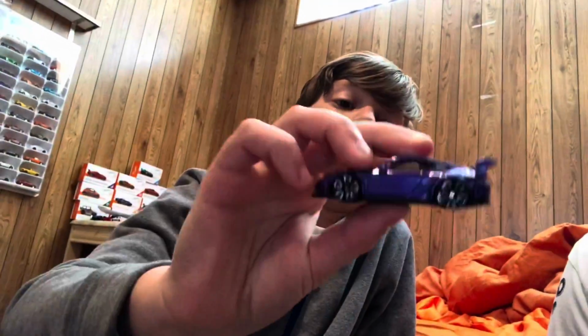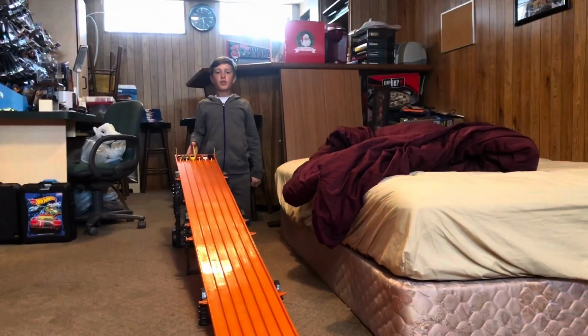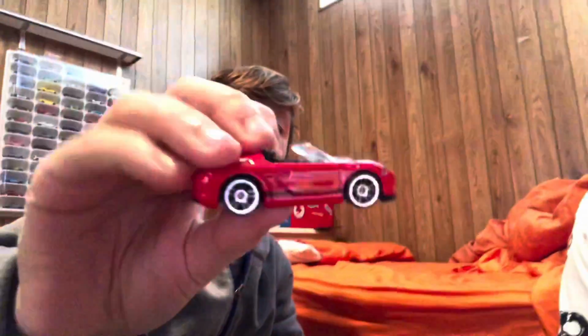Magnus Walker, but the next race includes a Porsche Carrera GT, a Porsche 911 GT3 RS in purple, a Porsche 934 Turbo RSR, a Porsche Boxster Spyder, another Porsche Panamera from 2010, that one in yellow though. Now another Porsche Boxster Spyder. And let's get to the 3, 2, 1, go. Okay, here we go. The Porsche Boxster Spyder, the red and red, is the winner.